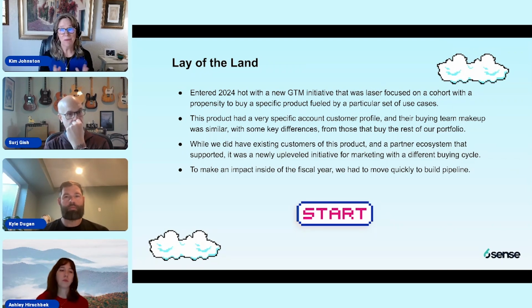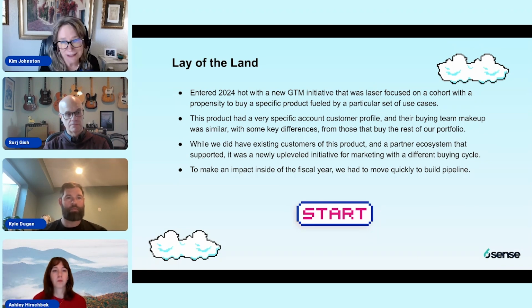We also knew that the buying team would be similar to what we're used to in our typical ICP, but we knew there would be some differences, and it would be very important for us to understand those nuances so that we could orchestrate an approach that took advantage of those nuances. We did have existing customers who had bought this combination of products from us. So it wasn't exactly new to the company. It was more new to marketing, having a very direct program to get traction in the space.